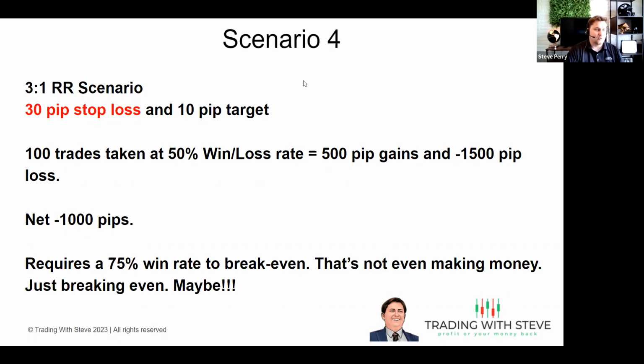But it doesn't work this way. Everything has to go right, and in order to make something like this work, this scenario 4, honestly, I actually know a few people that have this type of model that works kind of, but it's on algorithms. So I know a couple of robots floating out there that have been able to make a system like this work. But they're uncannily accurate and they're only meant for small sips in the market. They take these little micro profits and they move on to the next trade.